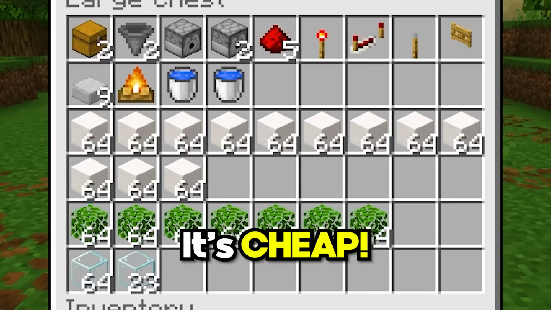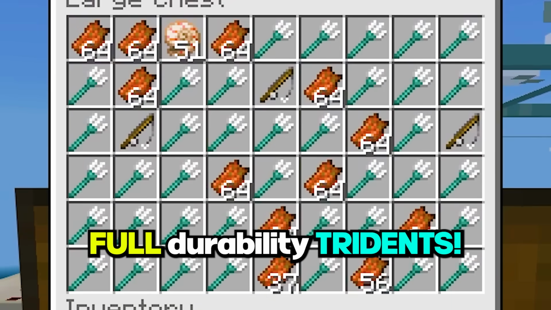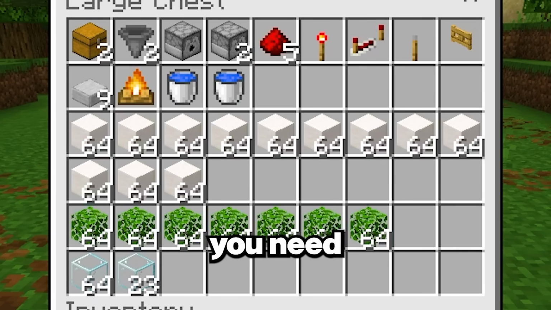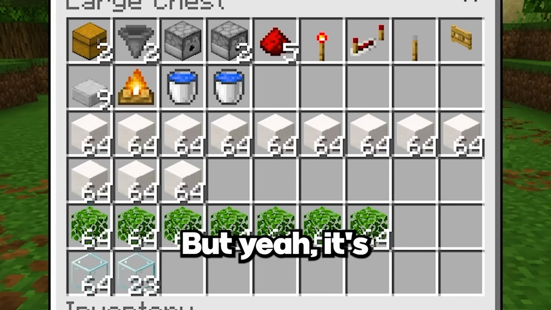Trident farm. It's cheap, really easy to build, and is going to get you full durability tridents. Okay, and here's everything that you need for this trident farm. As you can see, it's all here. You can finally stop harassing me for the exact amounts of blocks. But yeah, it's not that expensive.